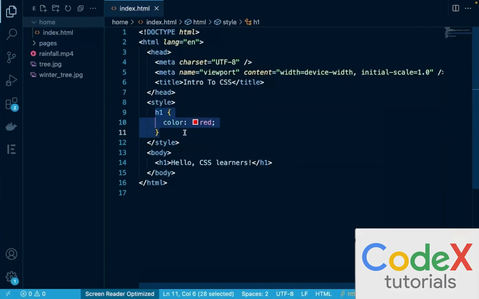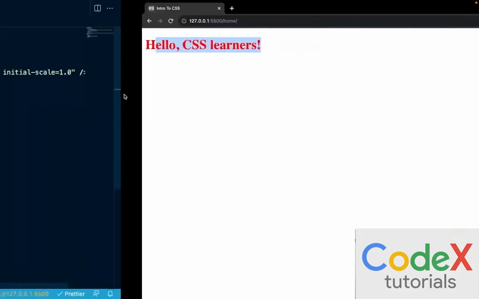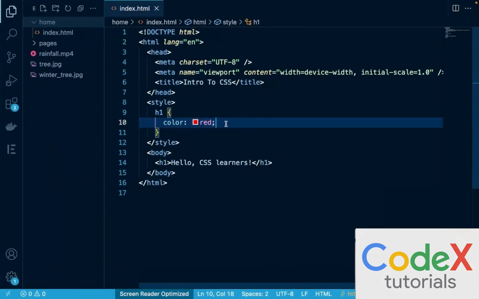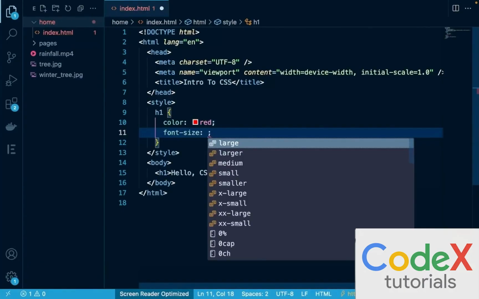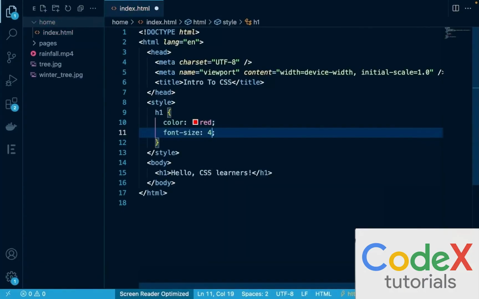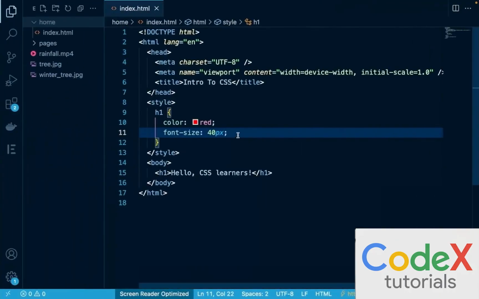But once I have done this and once I go back, you can see that the text is now red in color. I can add more styles to the same element. Let's say I want to increase the font size to somewhere around 40 pixels, and you can see that the text is now a little bit huger than what it was originally.